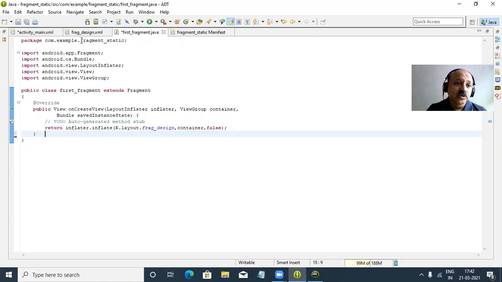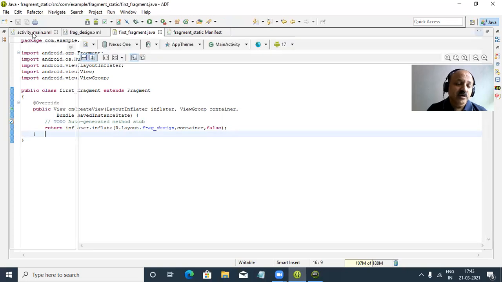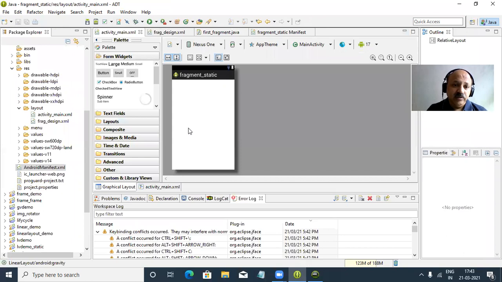Now what to do? So we can take it in a static way. So just like in our resources, we can take it in a static way. We can give it in our activity_main.xml file. So here we can provide, yes, activity_main.xml file.